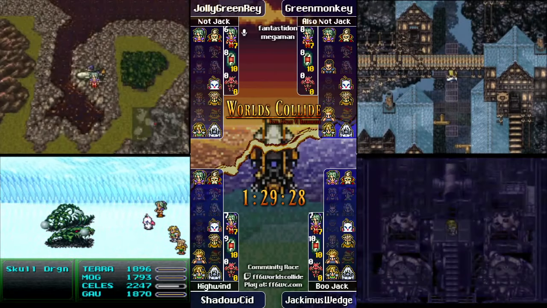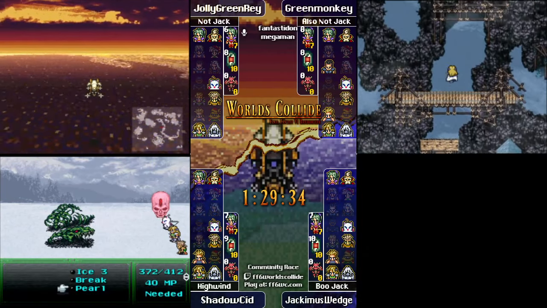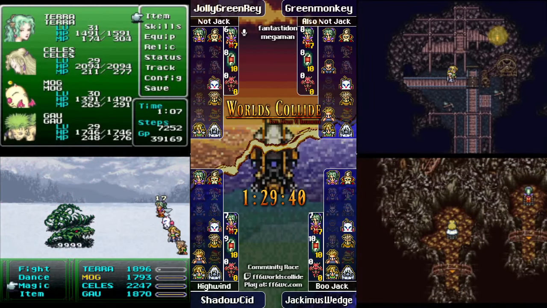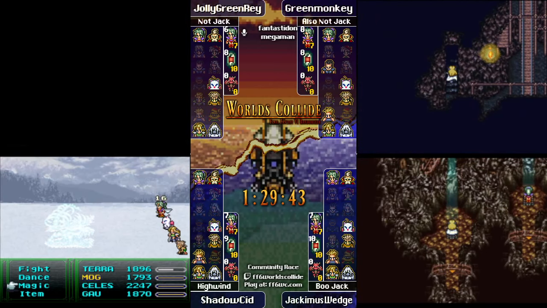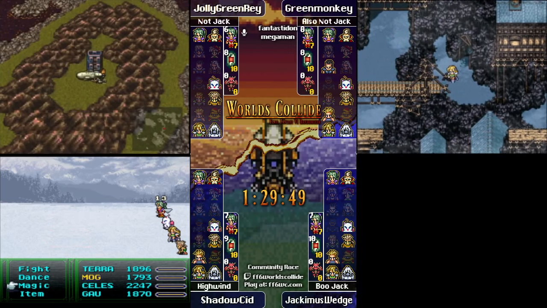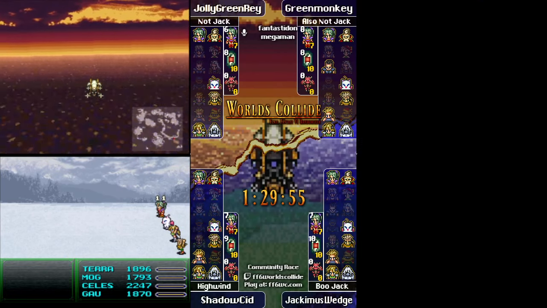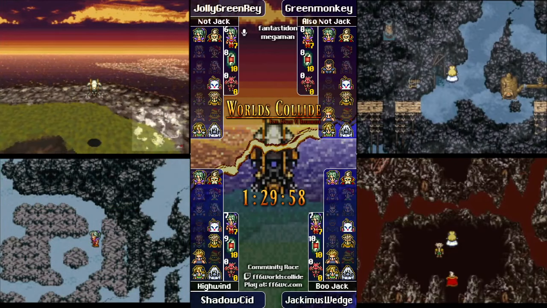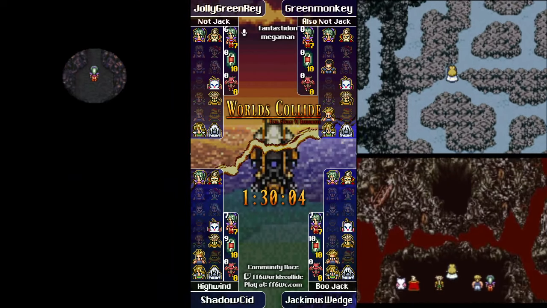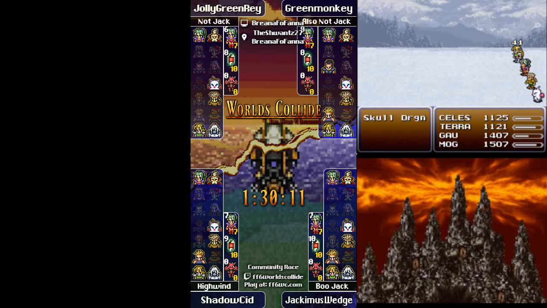Cid now taking on the Skull Dragon. And I notice our runners have pretty low-level characters. I think I saw on Jack's screen, Celes is level 33, so sort of scraping the bottom of what I would consider stable, reliable, effective KT levels. So presumably that's why Cid and others have been pursuing dragons, and he does find just that duplicate Pearl Lance. And now Green Monkey running into Skull Dragon.